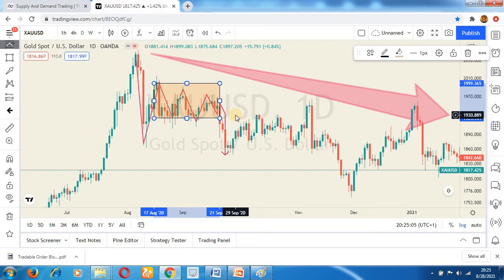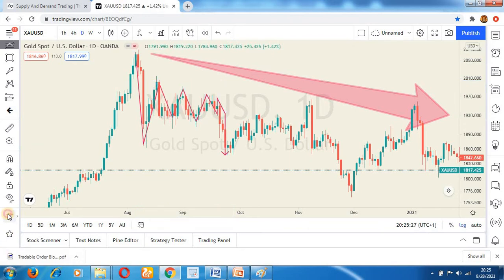to pin it down to a particular zone, because what you have to note is that we are on a daily time frame. Each of these candles, if you go down to 1 hour, represents 24 candles of the 1 hour. So you see a lot more ranging movement on the market like this. Now let me delete everything I have.